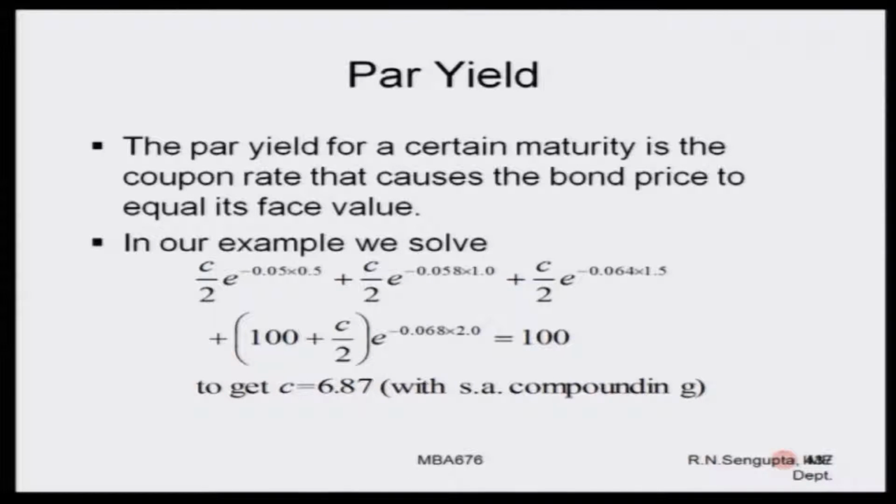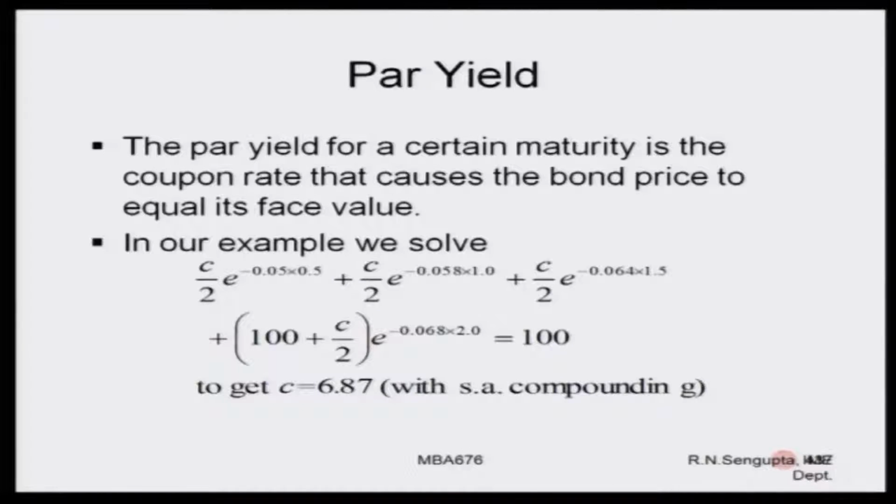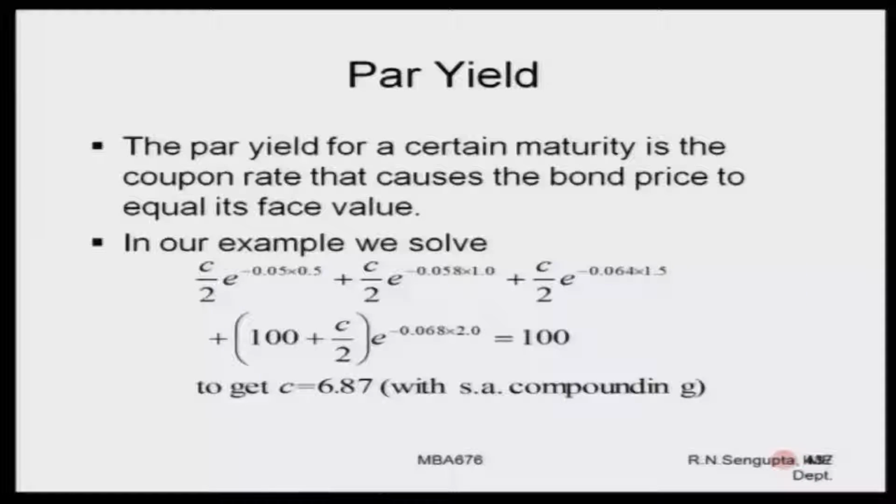You have to find out the interest rates, which are already given in the table. For 6 months it was 5%, for a duration of 1 year it was 5.8%, for 1.5 years it was 6.4%, and for 2 years it was 6.8%. You will utilize those values. Now, using the par yield as a fixed value C, remember we have mentioned that it is paid semi-annually. So, the C amount would be paid after 6 months, which is C by 2, with an interest rate of 5% and a duration of half a year.